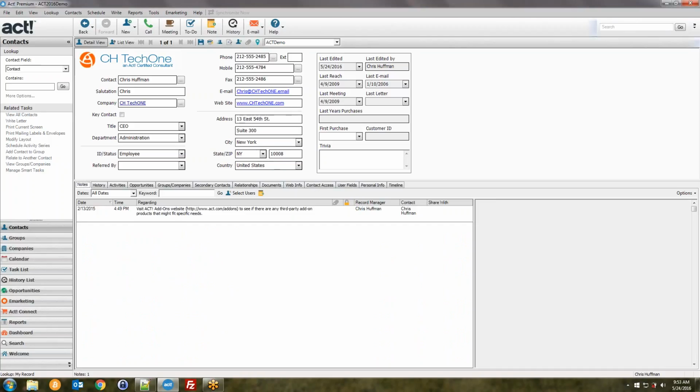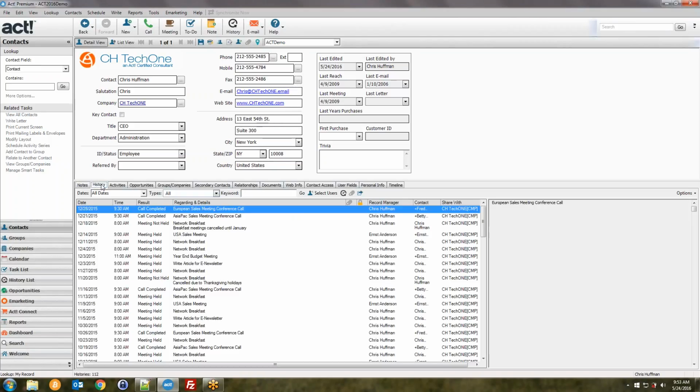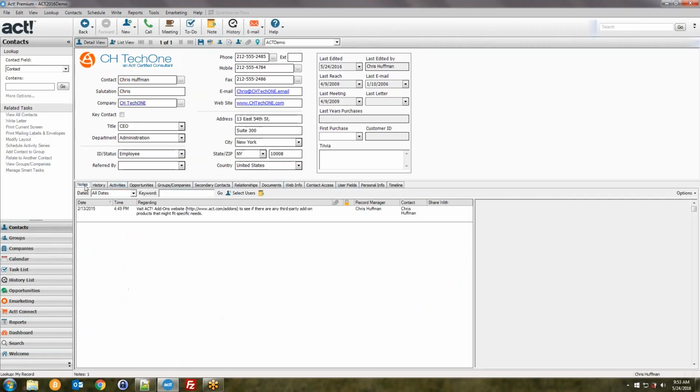So if we have other information going into different fields throughout ACT, and you can make custom fields up here that fit your needs for your specific industry or business, and we have history of interactions going in the history tab, then what do we use the notes for? Well, I say everything else. They're kind of my wild card catch-all for any information that you want to keep about a contact that doesn't fit anywhere else. Sometimes I use notes for things like if I'm speaking to somebody and they just started a family, maybe I'll make a note of that.